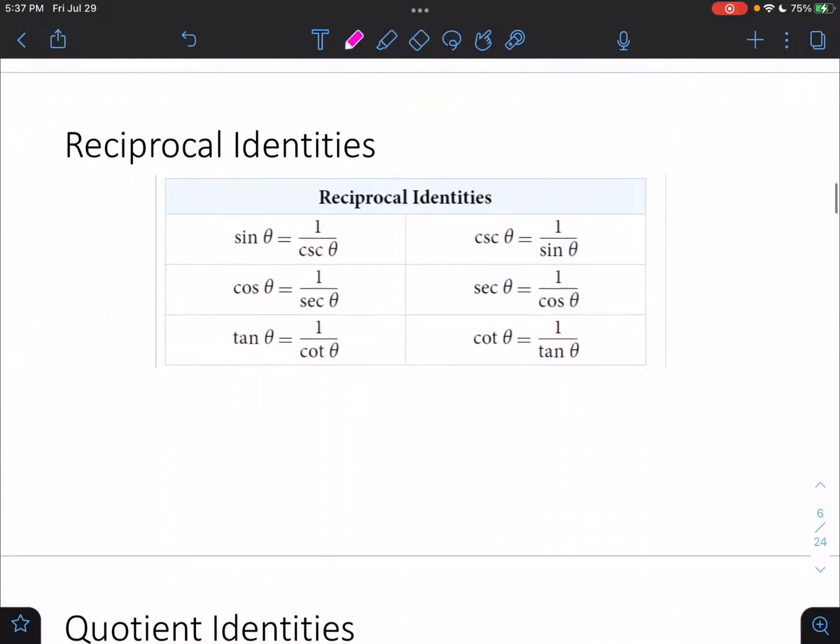So we have the reciprocal identities. I like to call them their counterparts, as you've heard in my videos. Sine, its reciprocal identity is 1 over cosecant. Cosine is equal to 1 over secant. This is something that students always get confused, since sine starts with an S, people think it's 1 over secant. Similarly for cosine and cosecant, but that's the opposite, right? Since sine starts with an S, this one's going to be a C. Since this one starts with a C, this one's going to be an S. And then we know tangent and cotangent are counterparts, so these are the other way around.